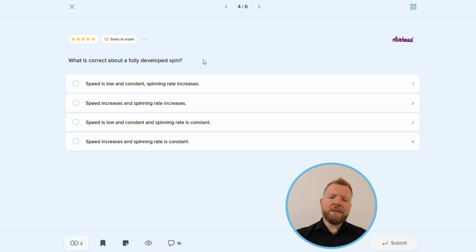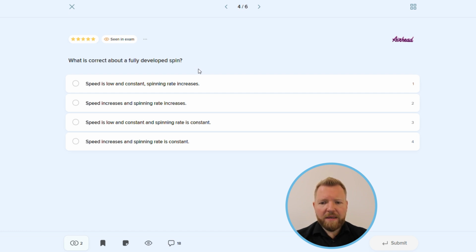Now, the characteristics of the fully developed spin is that yaw, slip, and roll are stable at low stable speed. And this condition should stay stable even without any pilot input. Well, at least in theory. Now, this stability is a key difference between an incipient spin and fully developed spin. In incipient spin, an aircraft begins the auto-rotation, but the aircraft motions are not stabilized yet, and at that moment, standard stall recovery should be sufficient to recover from this situation.